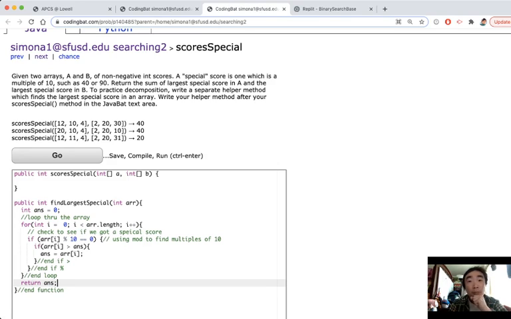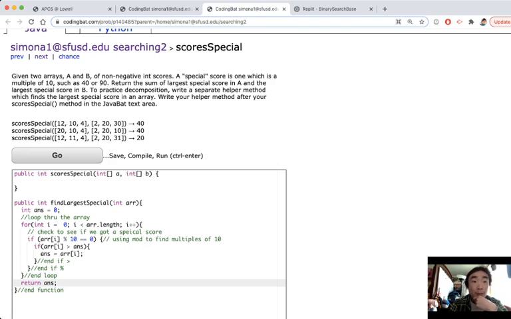Let's see. If I'm writing a helper function, I have to test it to make sure it works. So maybe I will walk through this first array here with 12, 10, and 40. It should give me this number 10. So my array here, answer is currently 0. My array length is 3. I check, is 12 mod 10 equal to 0? Nope. So I ignore all that. Then I go back and repeat.